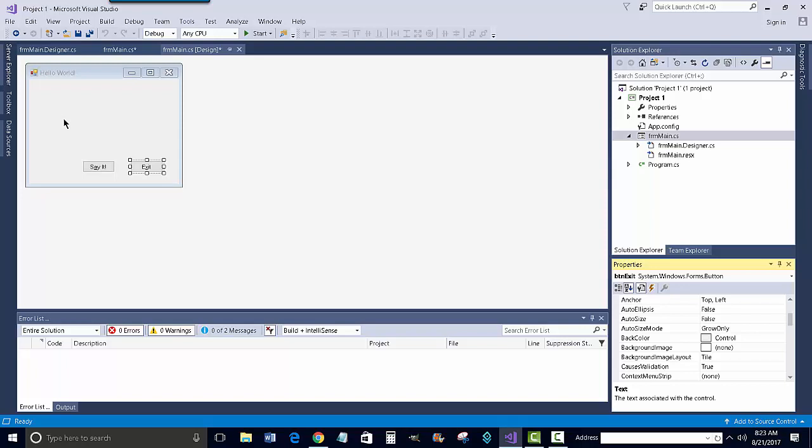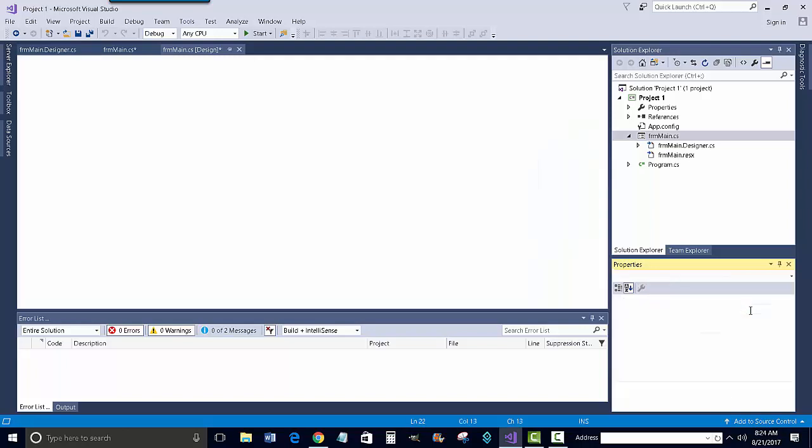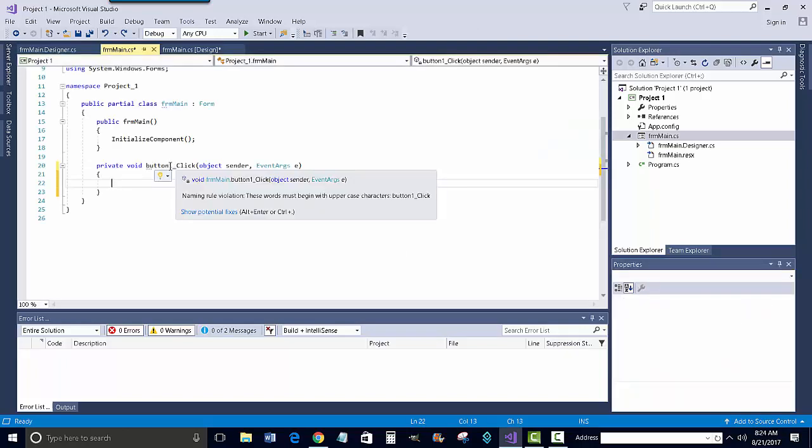There are other events you can manage. They're mouse over, mouse down, mouse up, all sorts of things. Every object has a different amount and different types of properties, but they have some commonalities too, and events. If you come over here now, you don't have to double click on it. You can come over here to the events button and it will show you. Now notice what's here. It says button click. All right. There's button 1 click. There's what I didn't want to happen.